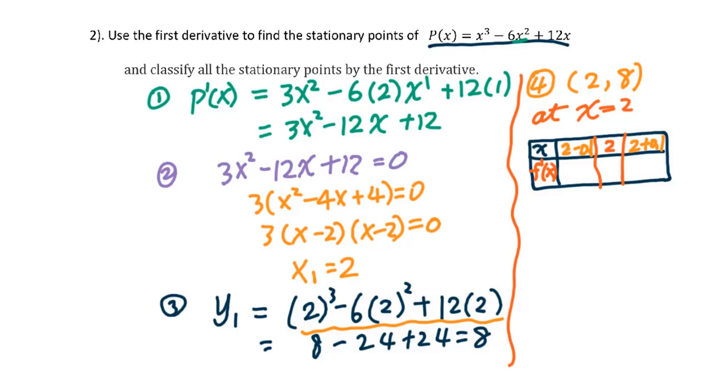After you substitute 2 minus 0.1 and 2 plus 0.1 into this derivative function, you could see this is positive, here's a 0, and this is positive. When the first derivative is positive, that means increasing, then increasing again. So you could say the graph is something like this. It will be the stationary inflection point, so I just label it as IP. So at x equals 2, it is a stationary inflection point.